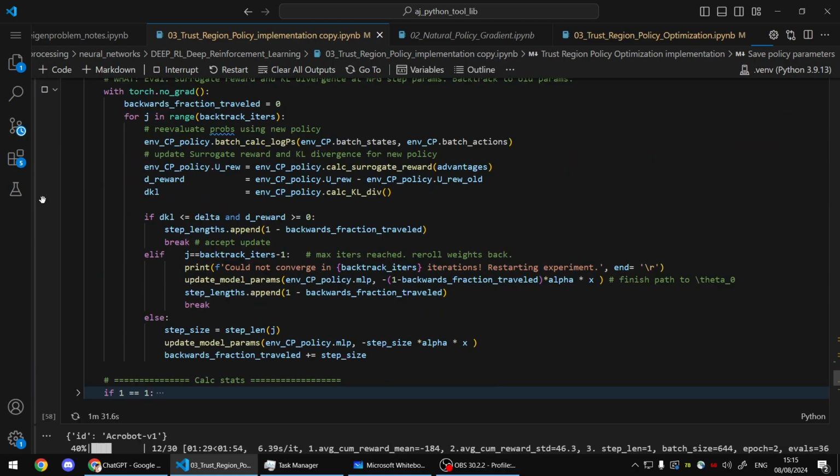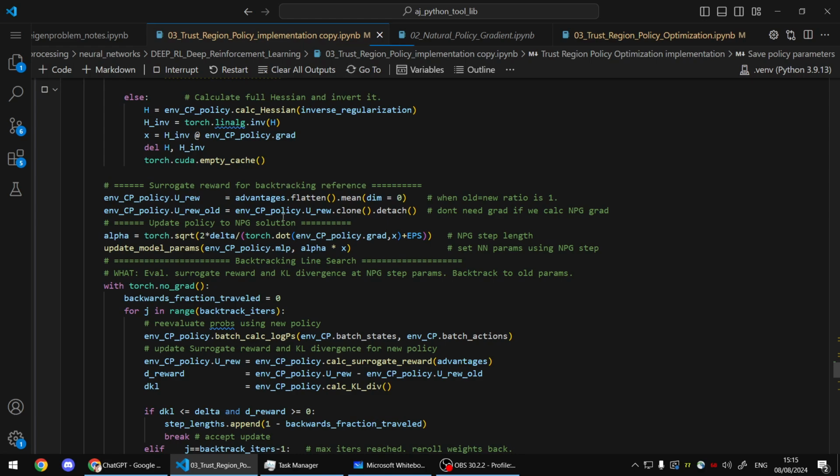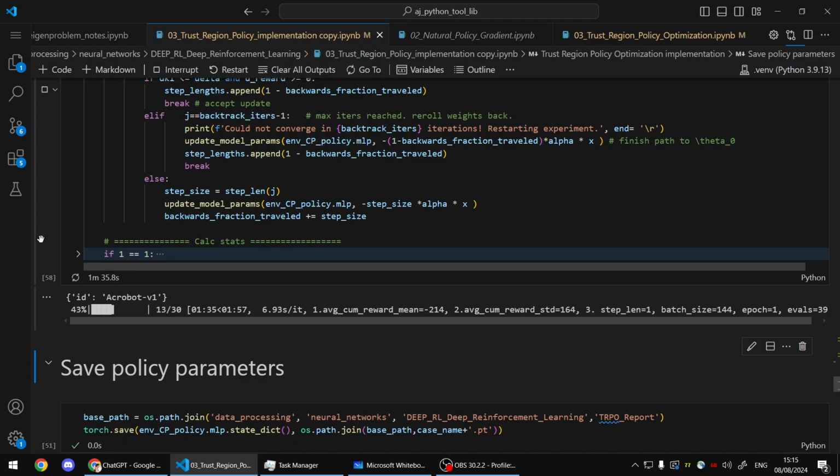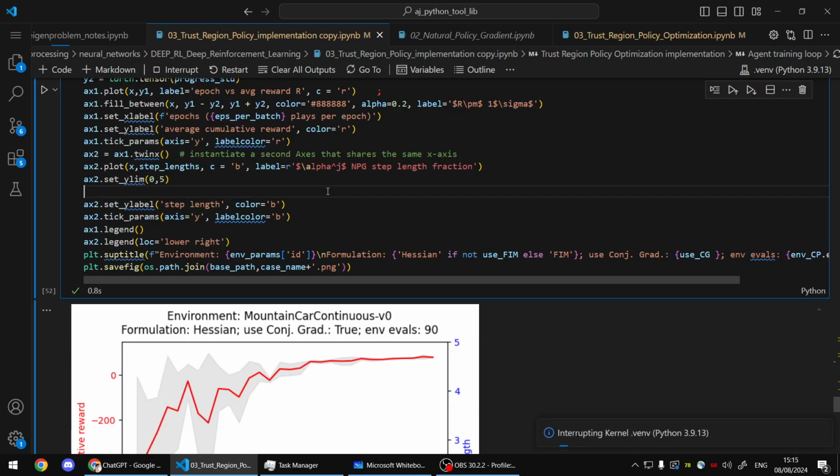So it finds the solution probably faster than my optimization for the value function is conducted. But yeah, let's stop him. Oh no, my kernel crashed. Not cool, man.